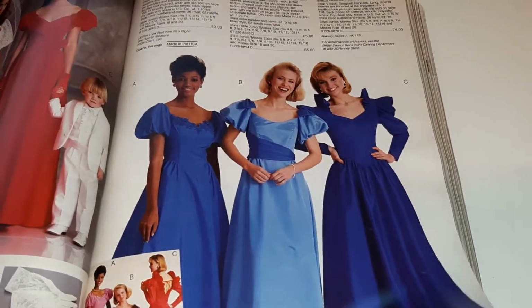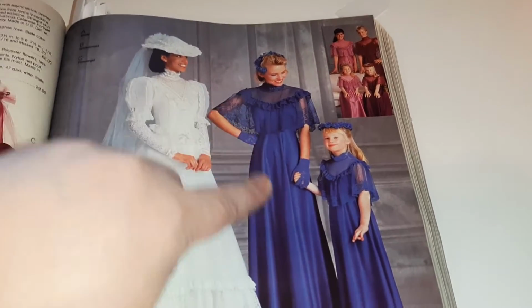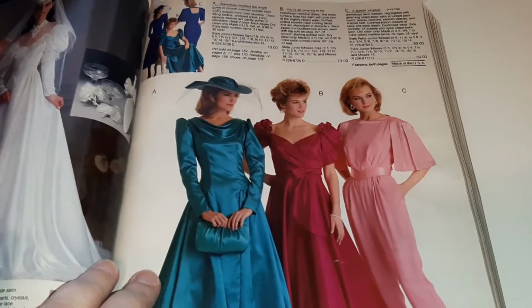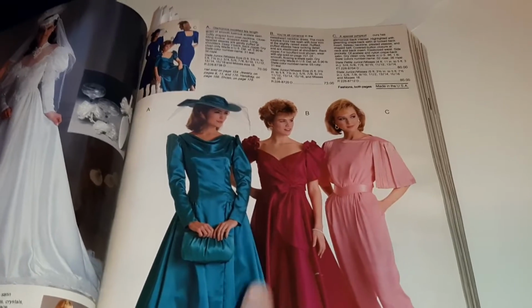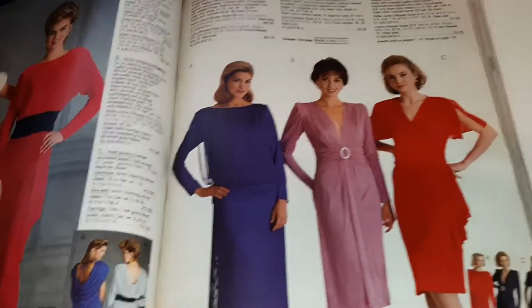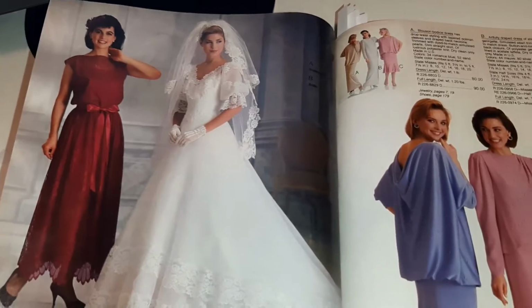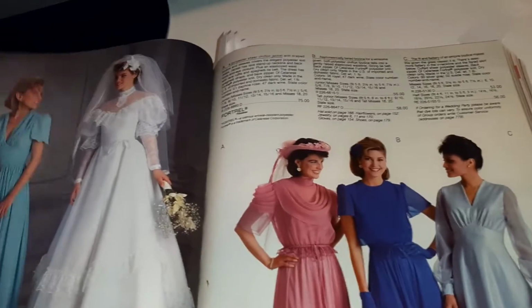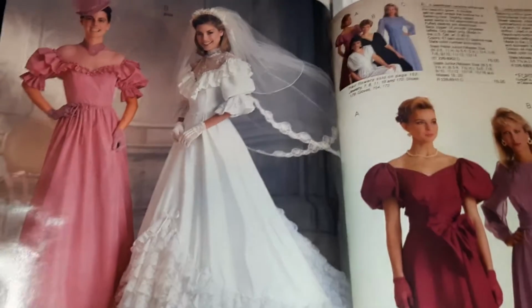And more bridesmaids. And more bridesmaids. Look at this one. I mean, for goodness sakes. This is almost a cut of a dress you could wear somewhere else, except it's super shiny satin. Look at that dress. I think this is supposed to kind of emulate the Princess Diana dress in a way. I mean, some of these, you're almost wearing a full wedding dress. It's just a lot.